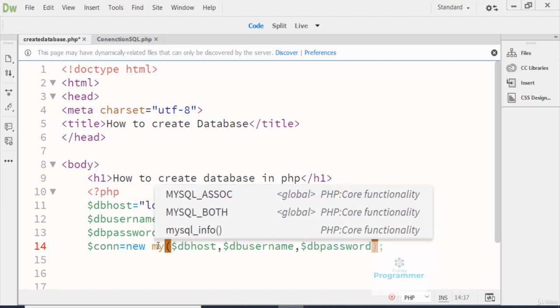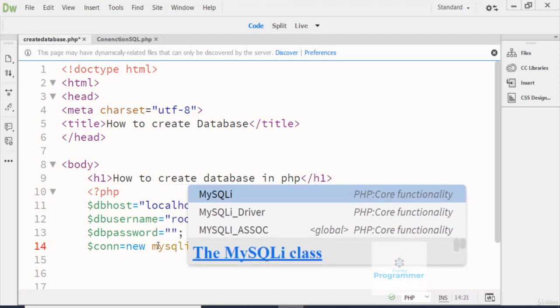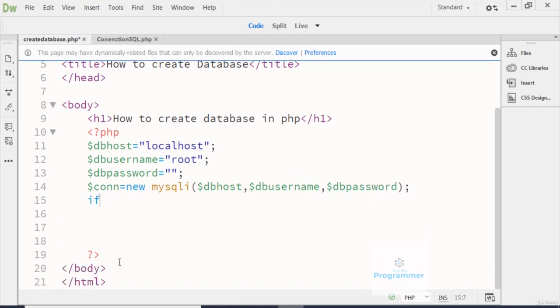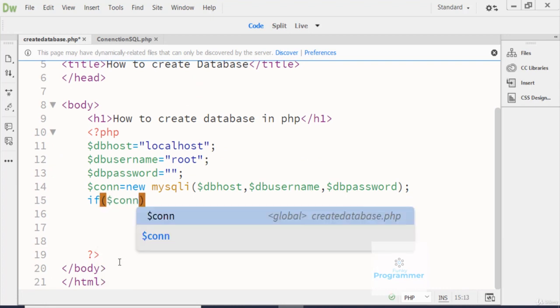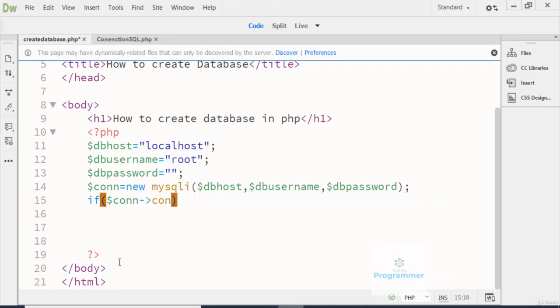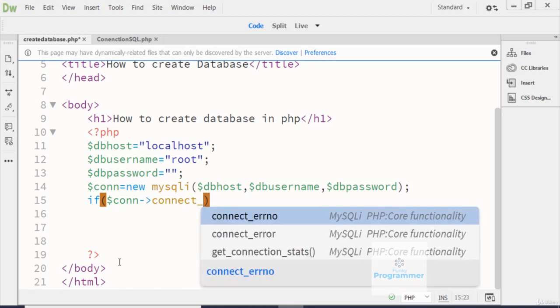Now here I have to write MySQLi. I have to create the database connection, then the database username, and then the database password. Then I write an if, and for the connection I have to write that this will connect, and this is the connect underscore error.